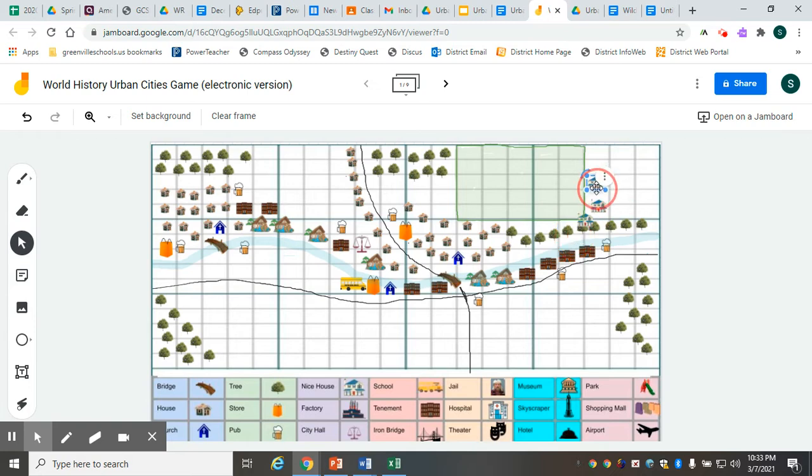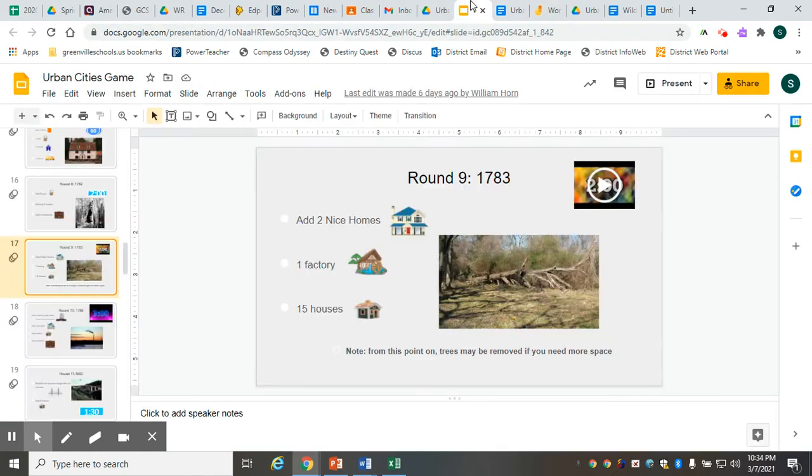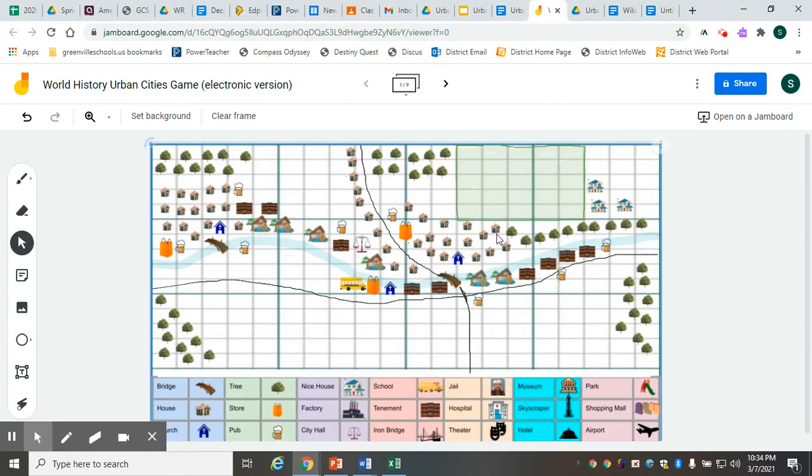Tell you what, we're going to make this the neighborhood where the factory owners live. Okay. So they live right there. And we need another factory.